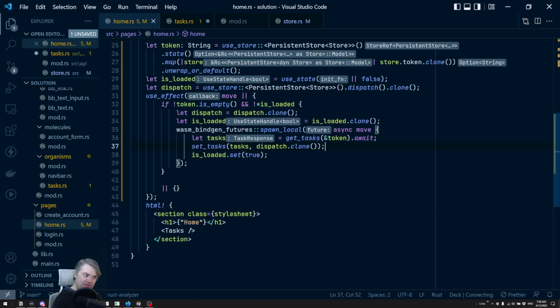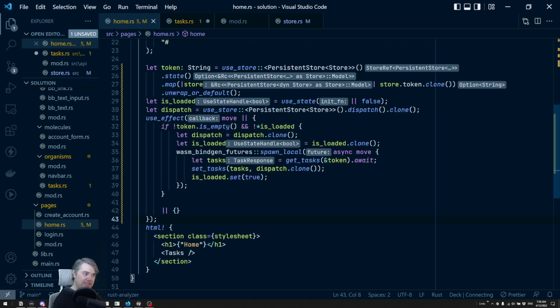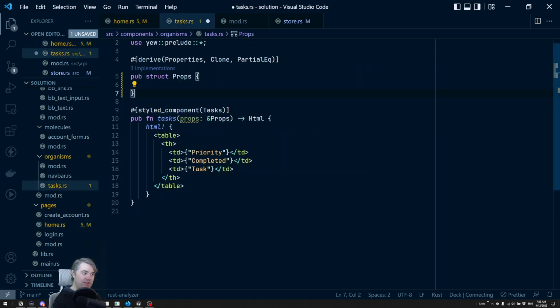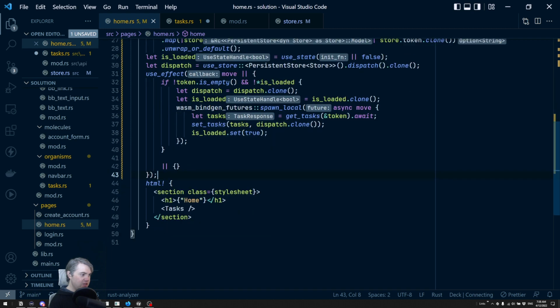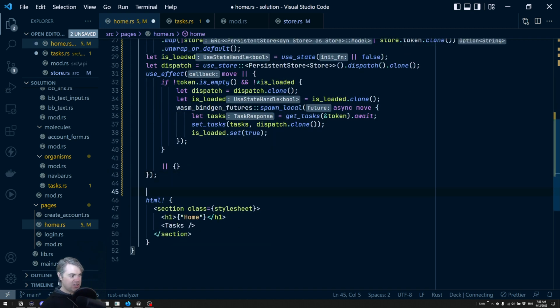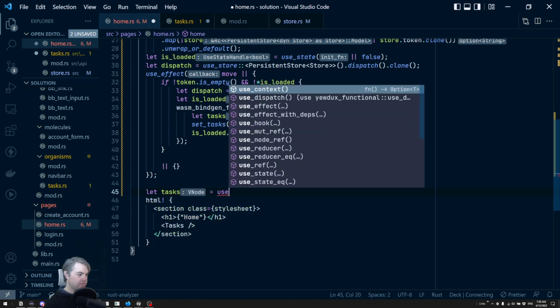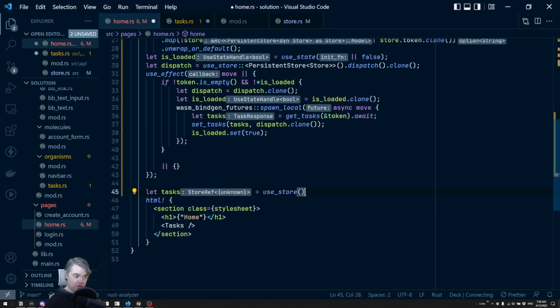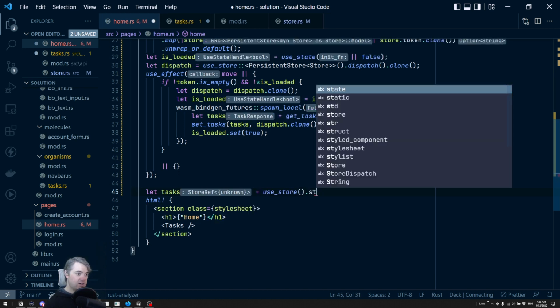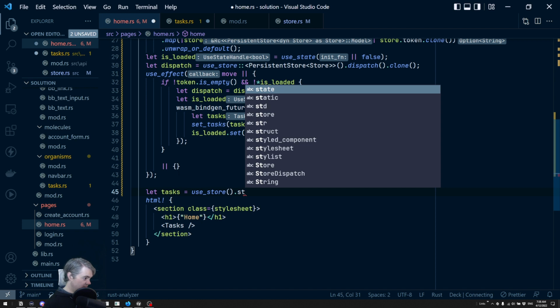I kind of like the idea of just grabbing the tasks here and then passing them in via properties. So let's start that. Here's our UseEffect. I'm gonna go down here closer to the HTML, and we're gonna grab the tasks out. Okay, so once again, this is gonna be useStore. We're gonna use our state.